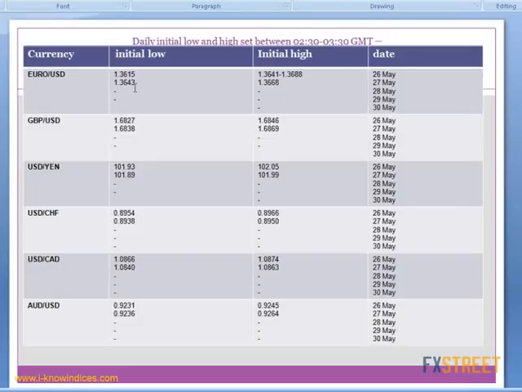So we will take a sell position in the case of euro, as well as a sell position in the case of GBP, because they made an upward stop and started making the slide. They are likely to breach the low and come down below during the late European session. And our forecast as well as the market reading confirm the same.